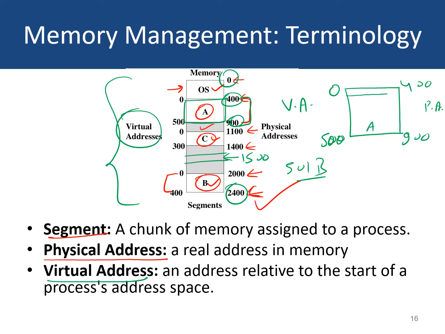If you look at some of the bytes inside this process, this topmost byte has virtual address 0, then we have virtual address 1, 2, and so on. This byte that has a virtual address of 2 is the third byte within this process A. But this 2 is the virtual address of this third byte inside process A. If you look at the physical addresses, the actual addresses in the main memory where it is allocated, the first address is 400, the next address would be 401, and the address of this third byte would be 402. So this virtual address 2 inside process A translates to physical address 402.